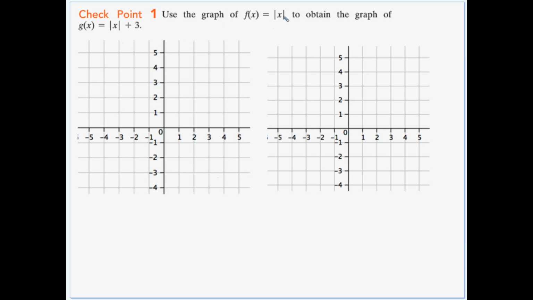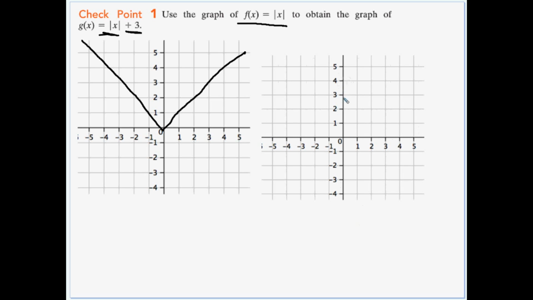Okay, let's look at this first one here. Our basic function is the absolute value of x. So that's the one that goes from 0, 0, and then we have a line sloped here of +1, another one coming out sloped -1. And now this shift is outside the bars, so it'll be up 3 units. So we're just going to go up 3 units, and there we go. That's our new vertex, and from here we can go up +1, and this way -1.